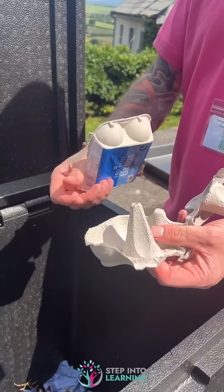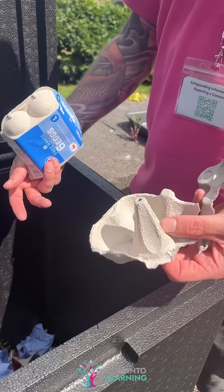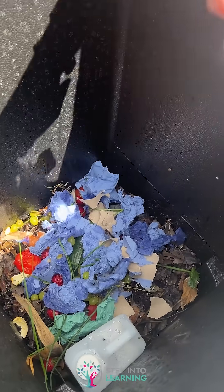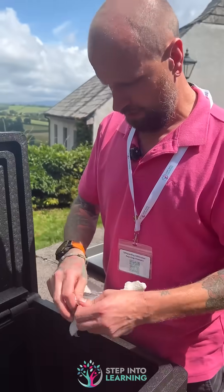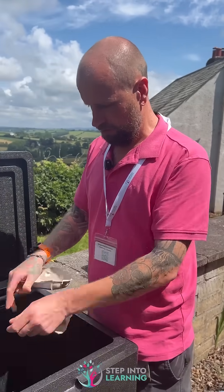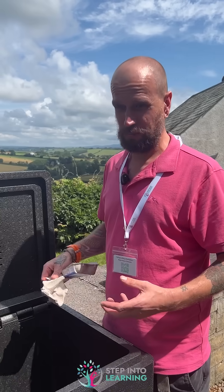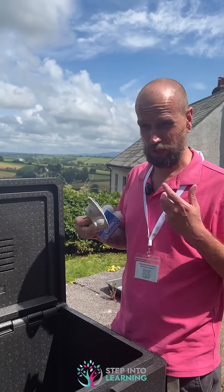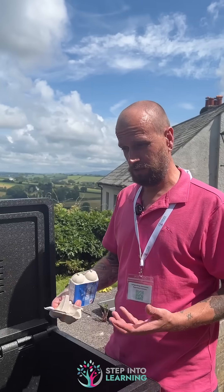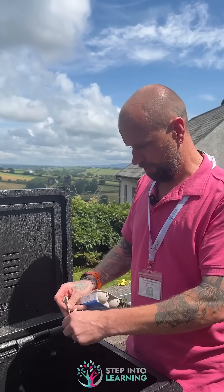The other thing about putting egg cartons in there is it creates air gaps, and that just helps the bacteria multiply a bit faster, so it's always good to put that in. I also like to put in some bark. And if you want to really accelerate the bacteria, put grass clippings in — believe it or not, they decompose really fast and generate a lot of heat quickly. So it's a good way to get the temperature of the bin up and get composting faster.